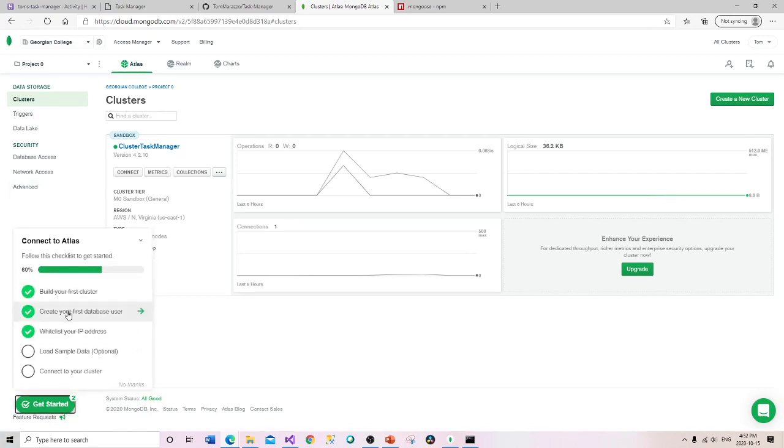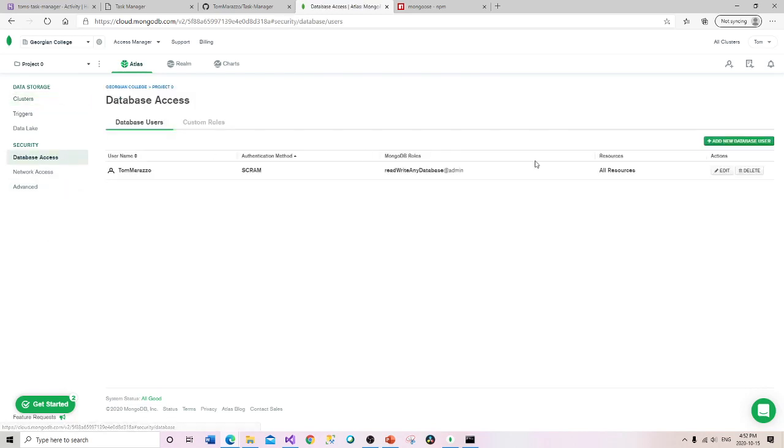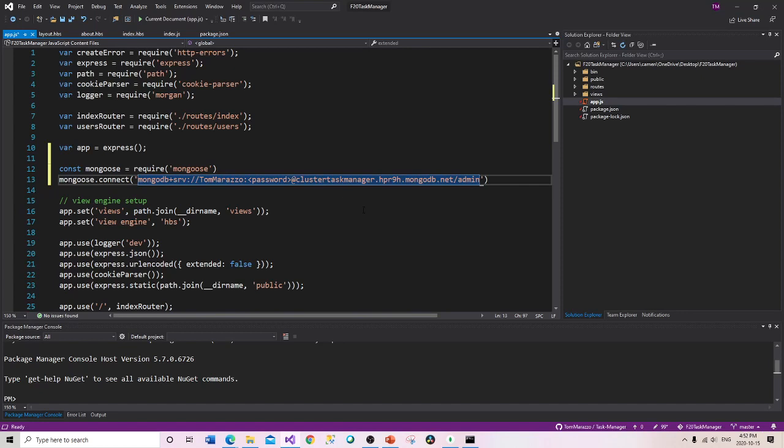Create your first database user, and we're in there as an admin. So I'm going to put my password in there, and then I'm going to hide that from everybody else. Actually, I have to correct a point there. That's not admin. That should be tasks. That's the database we want to get into.